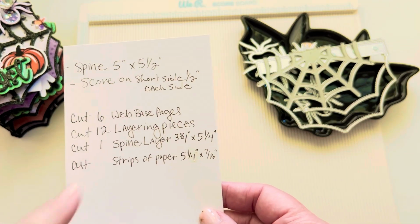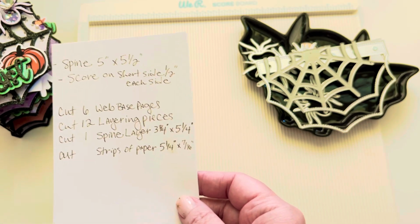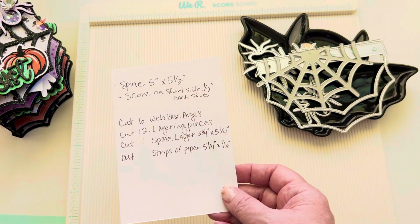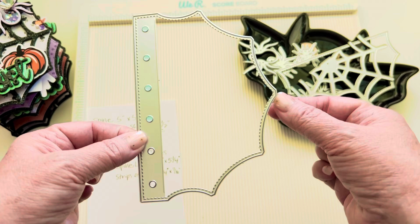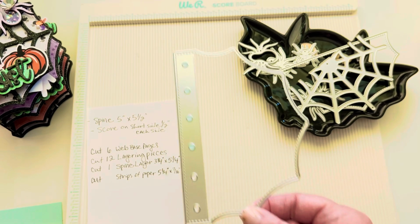So the first thing you're going to need is a piece of 5 inch by 5.5 inch cardstock, and I cut mine in the same color I did all my base pages. You're going to need 6 of your base pages. This right here is your base page, and I cut mine all out of the same color cardstock. So you're going to need 6 of those.